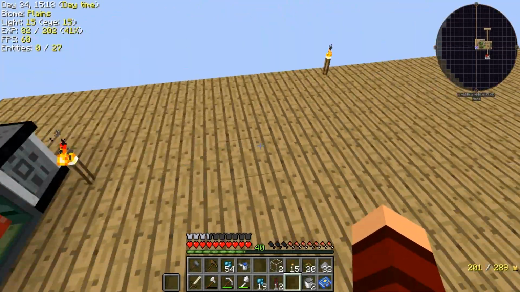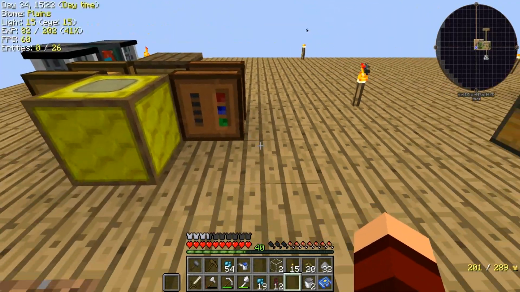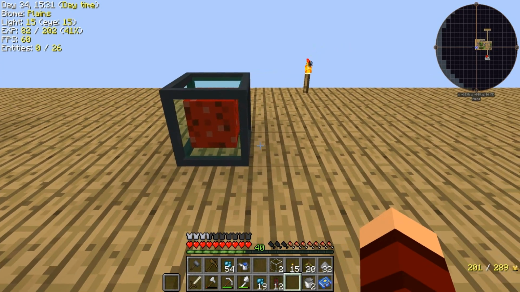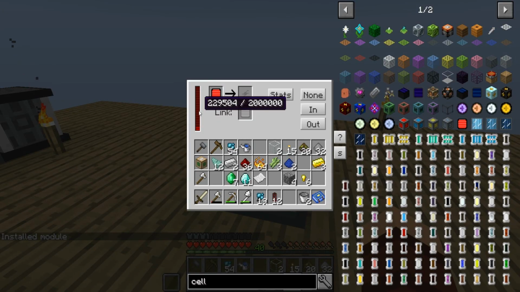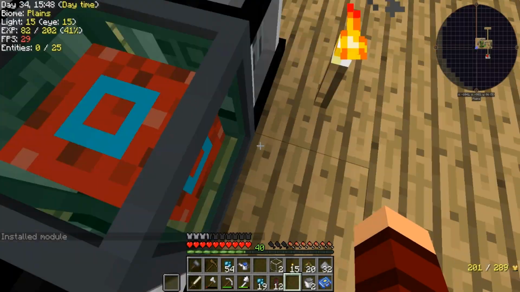Now, I can make more of these. This probably seems dumb because it's so close. But what I want to do now is take this guy. We'll set him here, right? And then we'll take our linked card and put it in. All right, so now that's linked. So now you can see, one, we have all the power equivalent to the power in here. It's exactly the same, right?